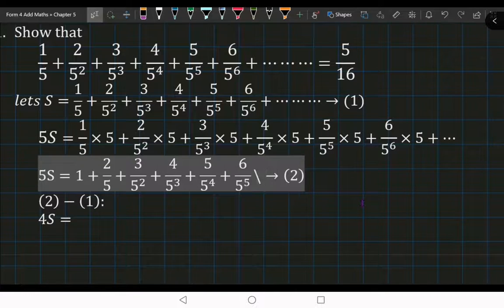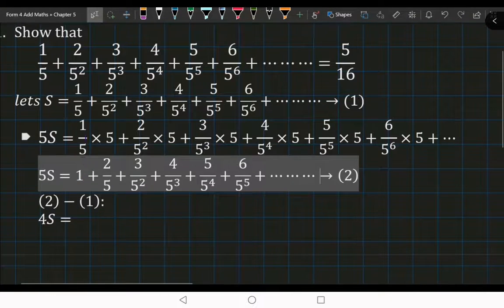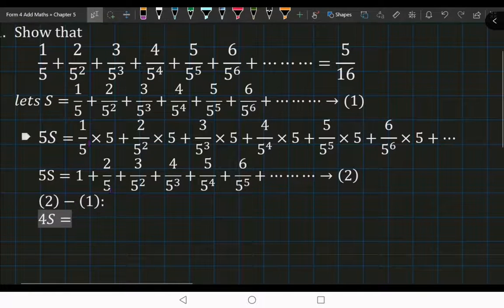And so on. So for the second equation, we are going to minus this one. 1 is still 1, because this second one minus the first one can be subtracted when they have the same denominator: 1 over 5, 2 over 5, 2 over 5 squared. So 1 remains 1 here. The first is still 1.